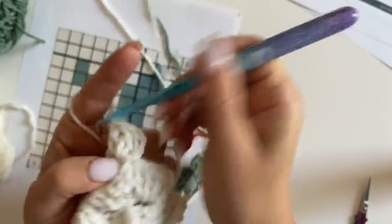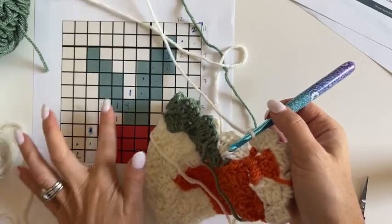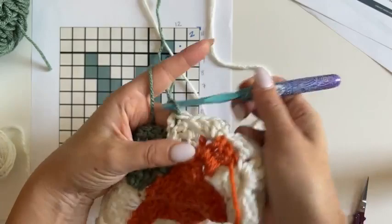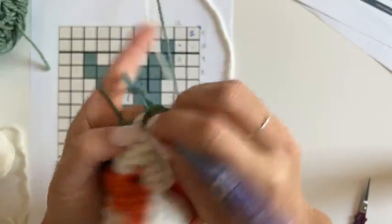2, 3 double crochets. Okay, join here. 1, 2, and 3. Okay, 1, 2, 3, 4. 1, 2, 3, 4. Okay, 1 green. 1, 2, 3, 4. Joining that in. 1, 2, 3. 1, 2, 3. Lots of 3 counts, right?